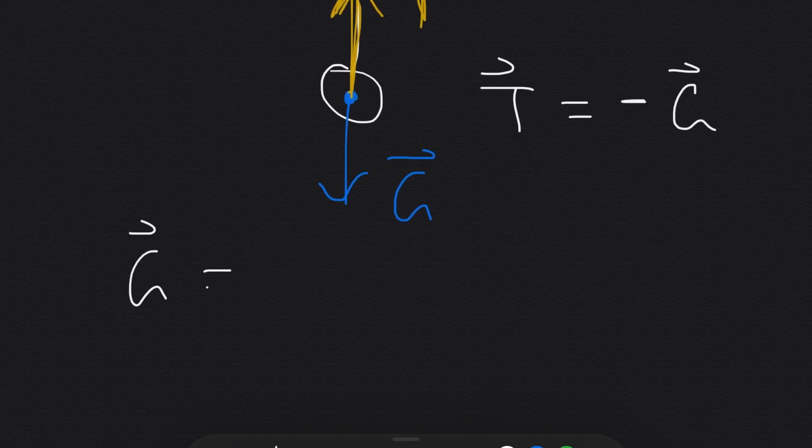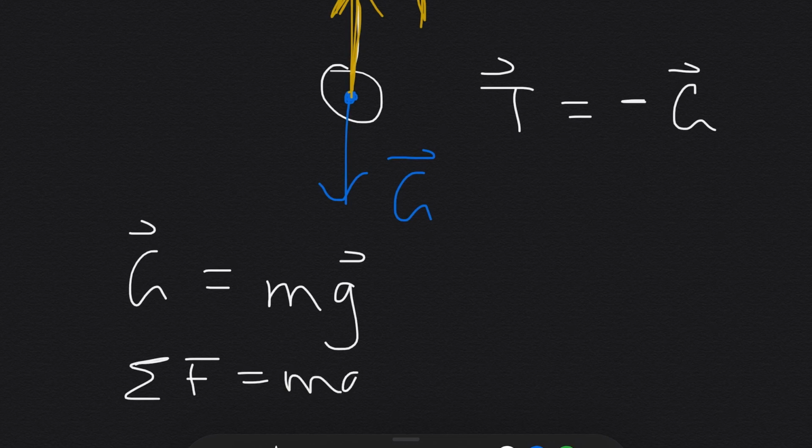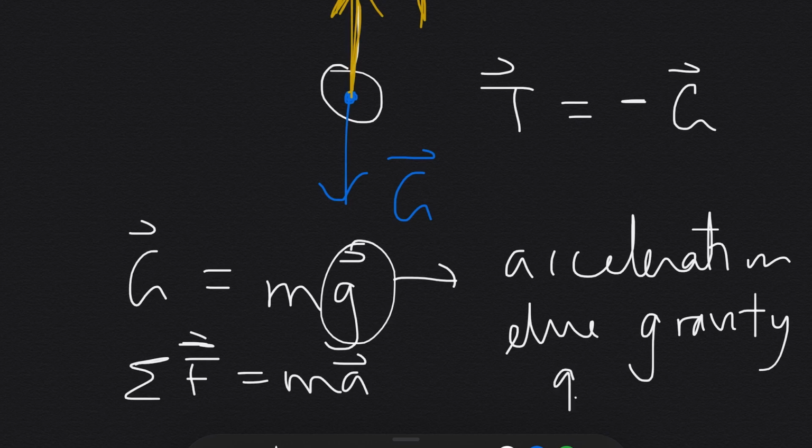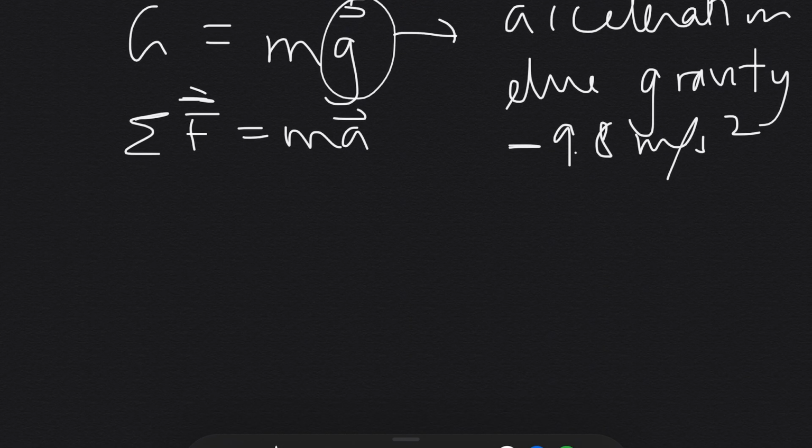I'm going to talk a little bit about gravity. The gravitational force is actually given by a nice formula called mg. And this looks very familiar to, remember, Newton's second law, ma, except g is now taking the place of a, and this g is called the acceleration due to gravity. I think I talked about this before, but let's just recap on that. It's equal to 9.8 meters per second square, and usually they put a negative sign to say that gravity is acting downwards, all right? So G is equal to mg. The gravitational force is equal to the mass times the acceleration due to gravity.